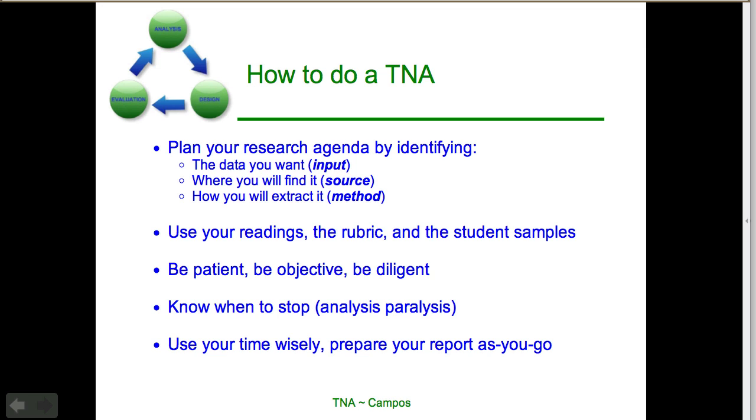You could also do a survey, you could do an interview, but there's all different types of methods available to you to help you extract data from multiple different sources and get at really, really specific inputs into your research agenda. I would like to see a minimum of 2 to 3 different methods. It'll give you a good variety and the chance to really explore with different types of data collection.